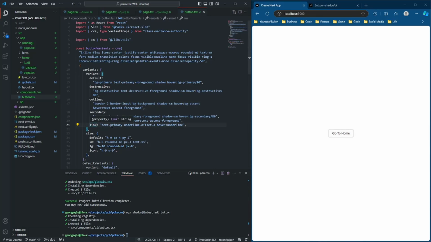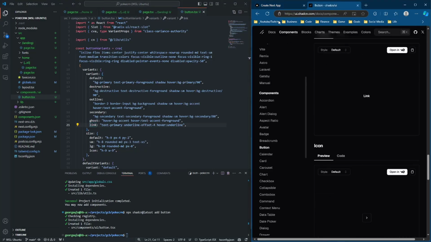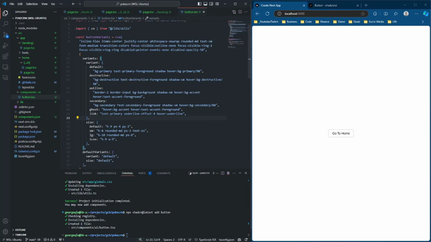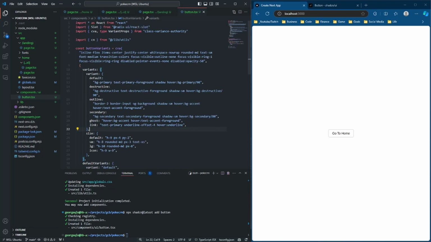Another thing that I sometimes do is, you see on a lot of links, it's a blue link, but as you can see within this, it's a white link by default, so sometimes I might turn text primary into sky blue. I'll just leave it the way that it is. I rarely use link, unless it's an inline text link, but if we ever need it, we can always come back here and change it.